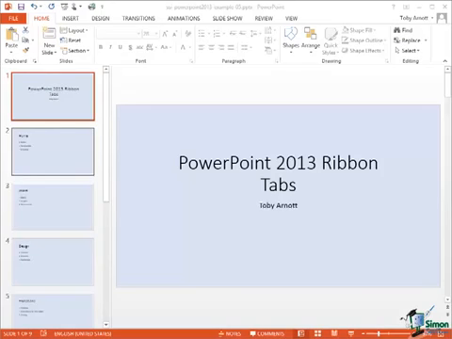Now, there are basically two approaches, although one might argue there are actually three. But let's say there are two approaches to checking spelling and grammar. One approach is to have PowerPoint 2013 check it for you as you work. So as you're actually entering text into your presentations, you can get PowerPoint 2013 to tell you if you've made any spelling mistakes or whether you've made any grammar mistakes, or to be slightly more accurate, whether it thinks you have, because sometimes what it thinks is an error is not an error.